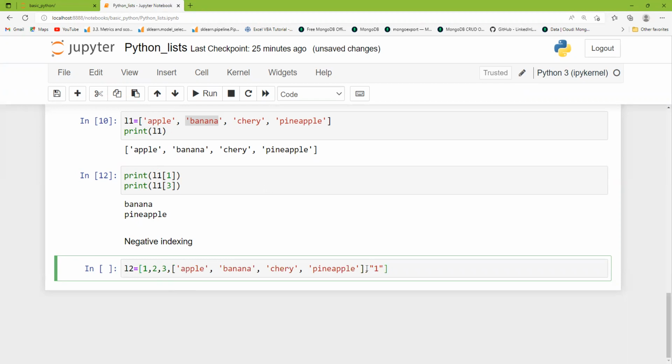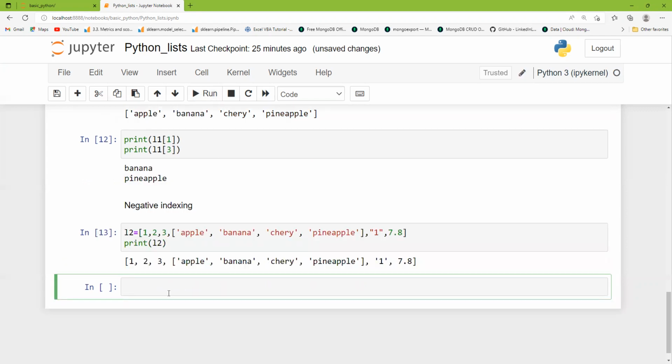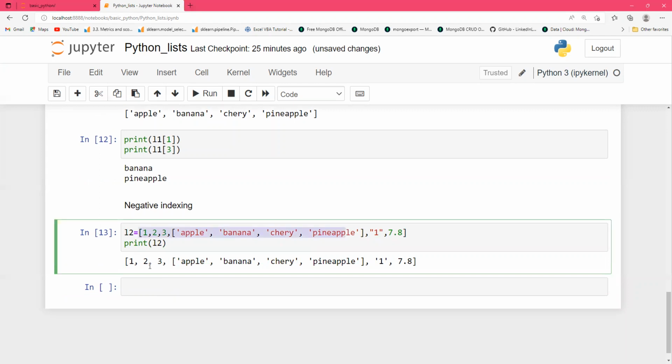Then a floating number I want to take. So this is the list L2, and I will print this list. Yes, print L2. Let's run it. So we will get this list L2. So this total list is stored into the L2 variable.